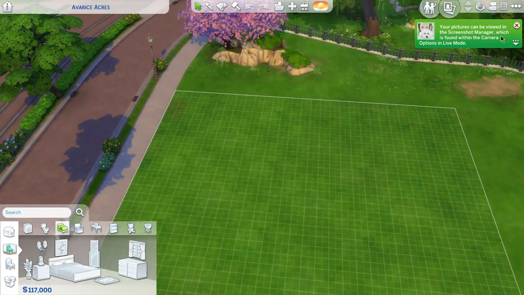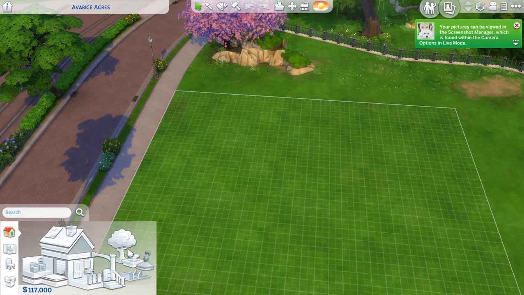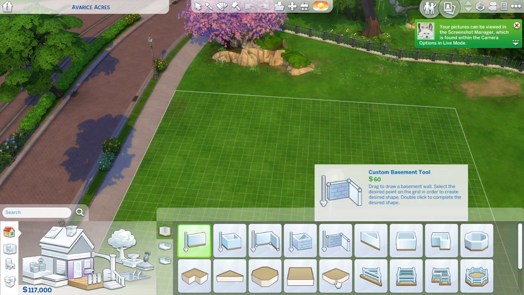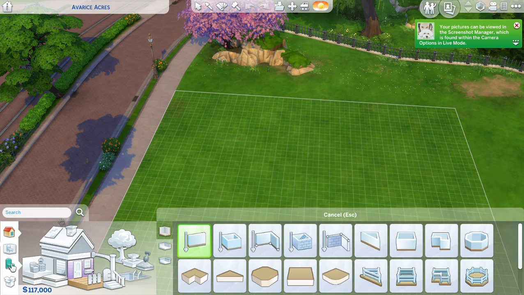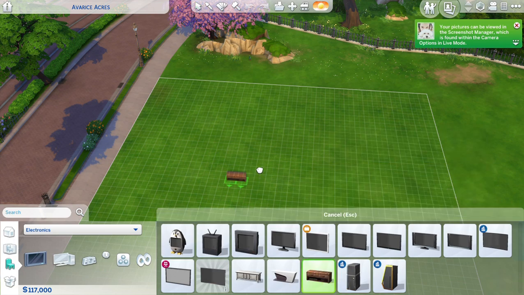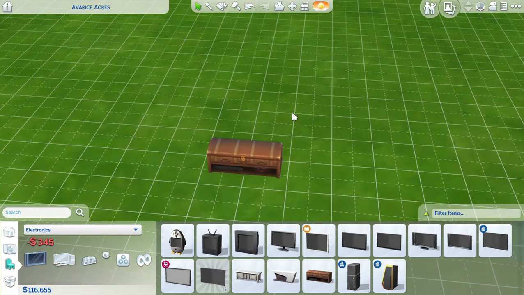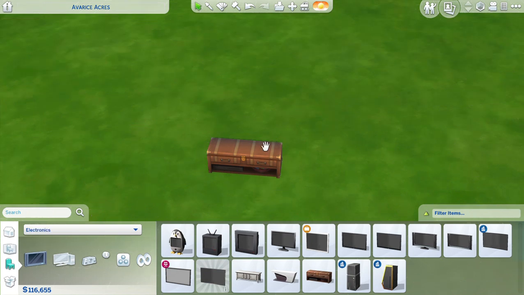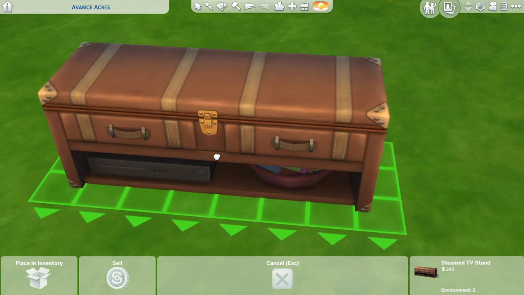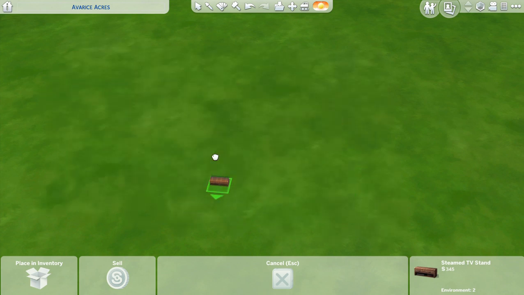So another hack that I actually have is to make objects bigger. So to make objects bigger, say we just get this. To make them bigger, there are these keys like brackets. There's two different ones. So one is for making an object bigger. You have to be holding it. So you can make it bigger, and you can make it smaller.